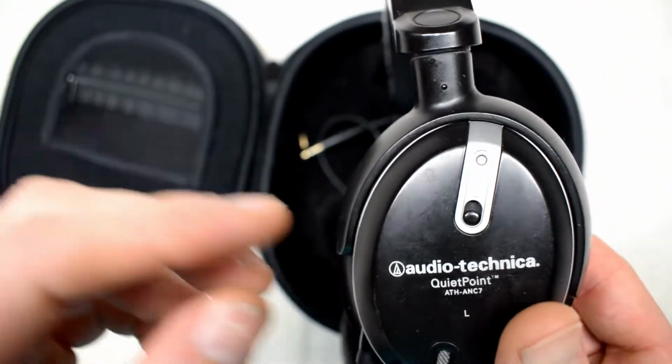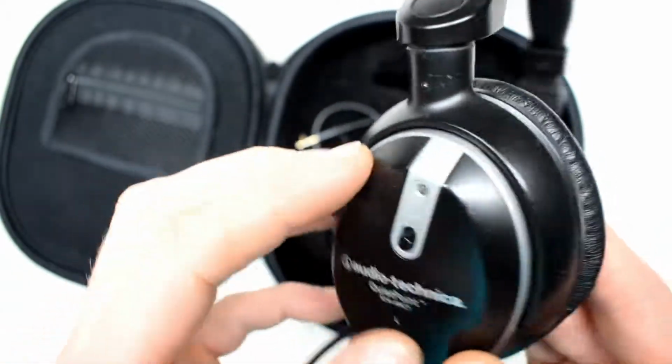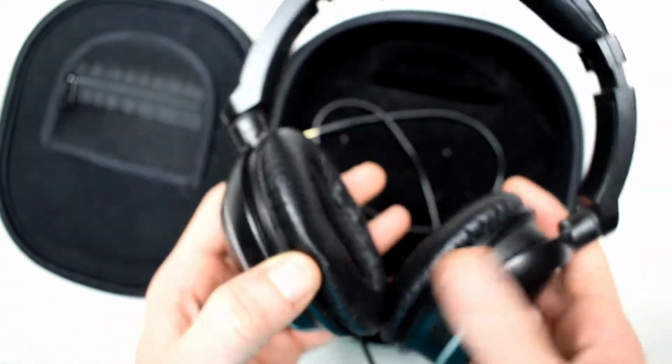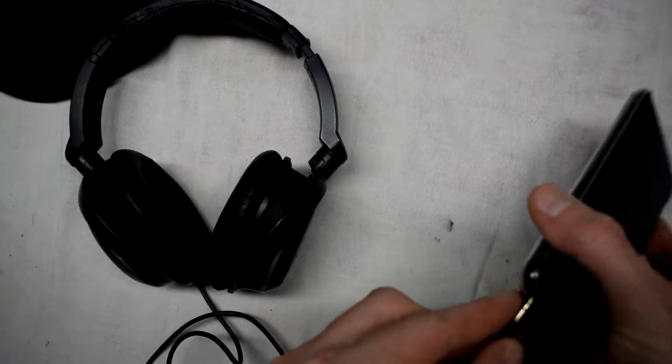It could be just a battery. I don't know. It has this light. Turn on, there's no light there, so we'll be having a look at these, using a phone that has an audio jack port so that we can test this out. Just plug it in here.